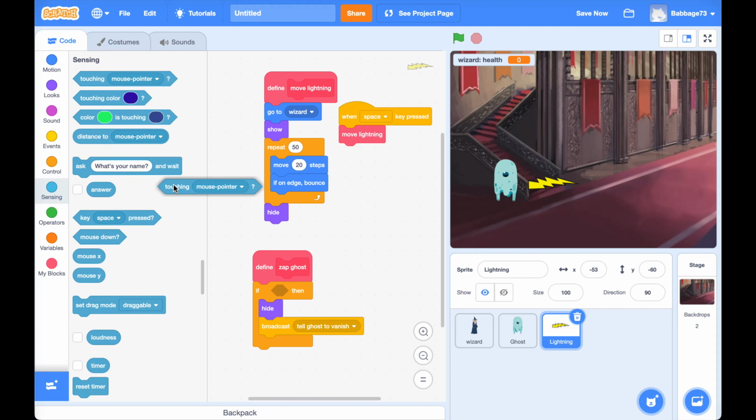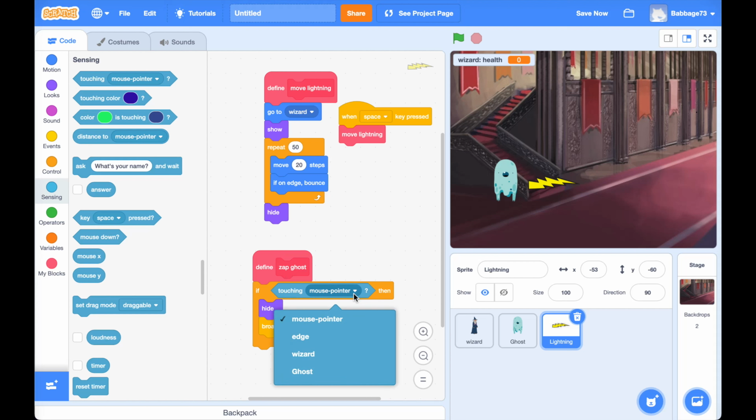And this should be, see if you can guess. So I'm going to put this in here. So if touching what? Remember, this is an instruction to the lightning bolt. So if it's touching what? Well, if it's touching the ghost, so when the lightning bolt touches the ghost, the lightning bolt disappears, and then it tells the ghost to disappear.